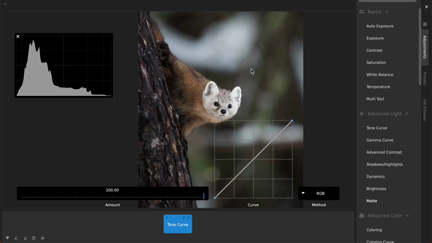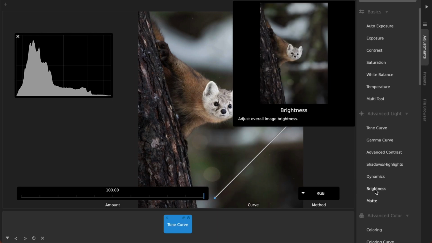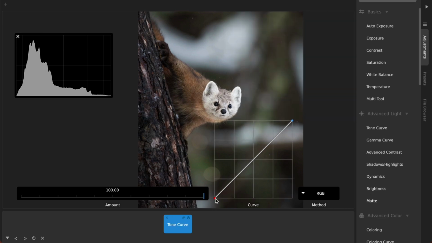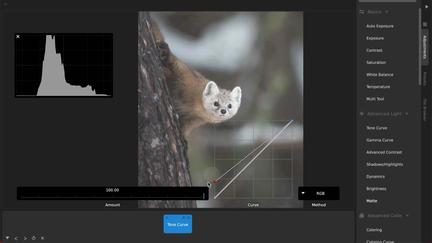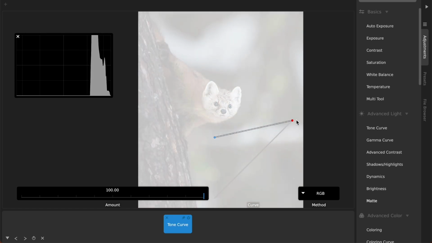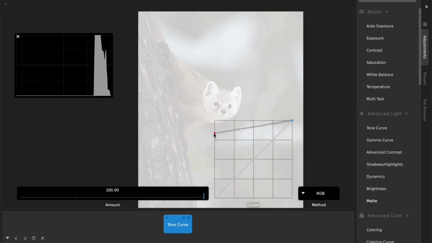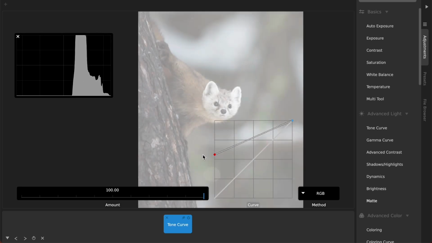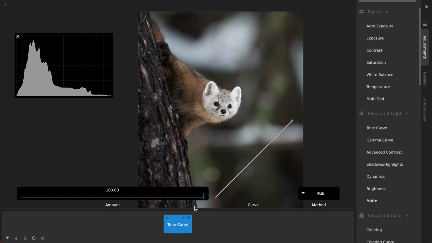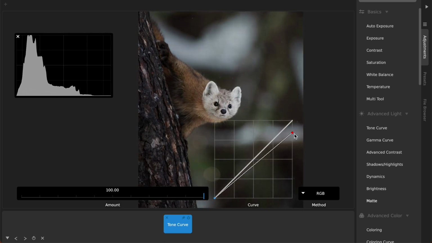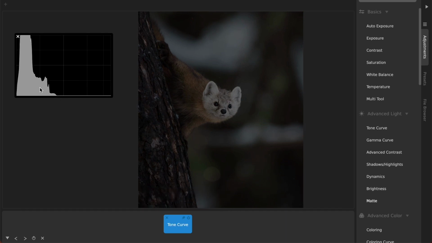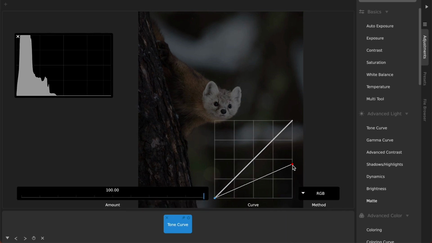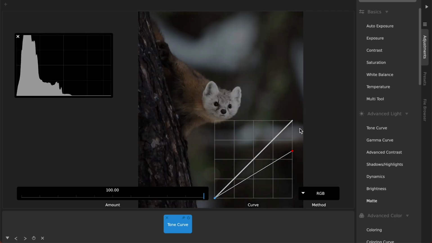But there's a lot of things like, for example, how we adjusted the brightness before. You can do that with a tone curve rather than using the brightness slider. Because if I just pull this side up, you can see it's pushing all values from darkest to lightest. It's making them all go towards the top of this, which represents white. And that's exactly what that brightness adjustment is doing when you turn it up. And if I do that from the right side of this and pull these down, you can see it's doing the exact same thing on my histogram that brightness slider was doing. You pull it all down to black.